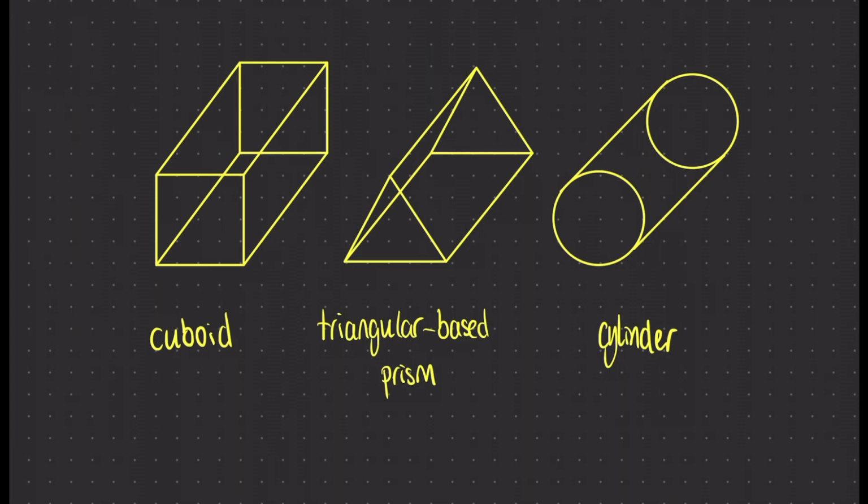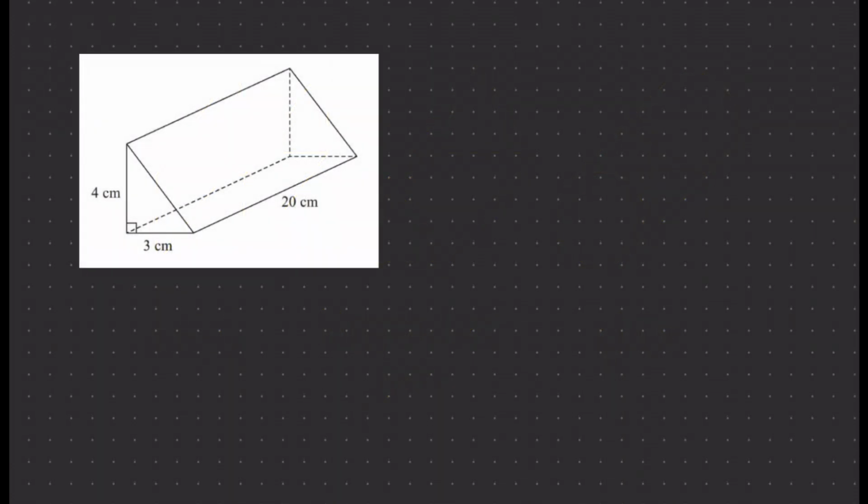However, we'll have a look at that in a second. It breaks down to opening it up, finding the net. If we find the net, these are all standard shapes anyway. So for our triangular-based prism, we've not looked at volume or surface area yet. For the cuboid we have. Let's look at this example together then.